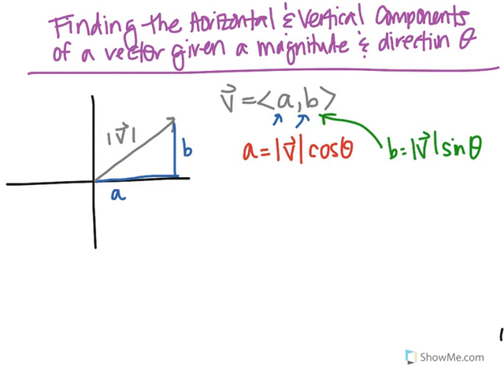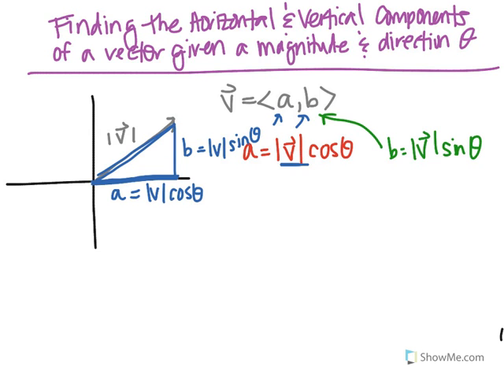If you remember back to converting from polar to rectangular, remember the x was equal to r cosine theta. So remember, r is the same thing as the length or the distance from the pole. Well, it's the same thing. V is the magnitude or distance from the origin right here. And then since the coordinate right here is related to the x, it's cosine. So I'm going to put right here, this is equal to the magnitude of the vector times cosine of theta. And then this one is equal to the magnitude of the vector times sine of theta.